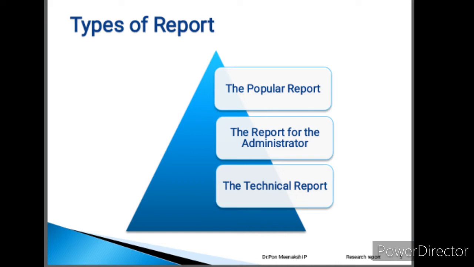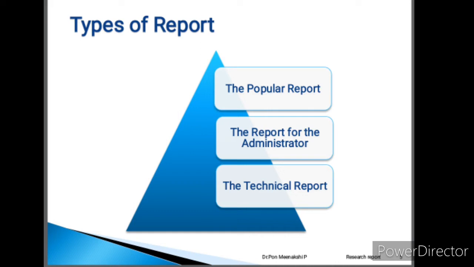I'll give an example. Once the budget is proposed by our finance minister, the next day all the newspapers highlight it in the headlines. That is the best example of layman interest. Which product's price has increased? Which product's price is less? For layman understanding, it is given on the front page. It is the best example of a popular report. So every researcher should prepare a popular report for the understanding of the people in society.